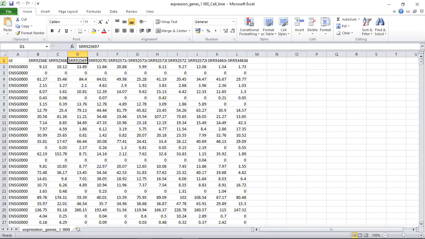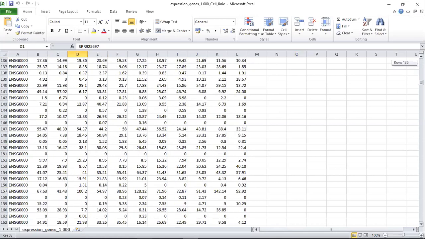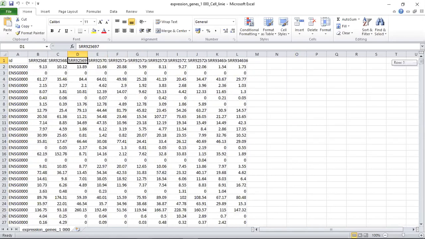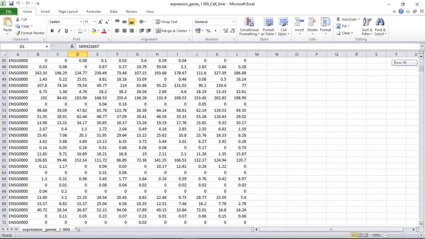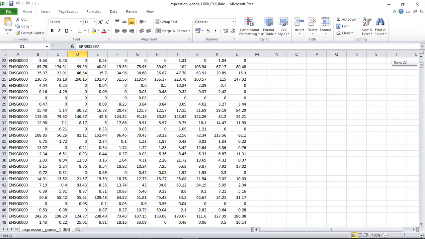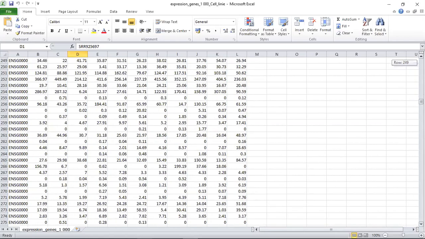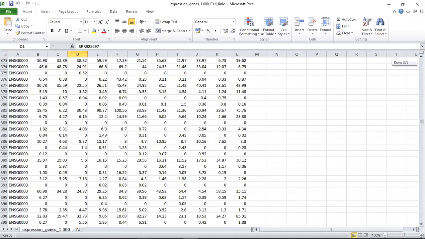Now you can review the data set. You can scroll down and you can see that it actually has 1,000 genes. You can use your own intuition to draw some initial conclusions. For example, you have some zeros here, you have some lower values, and then when you go down, you will find some extremely high values.